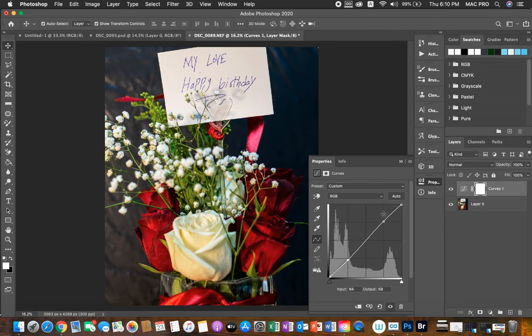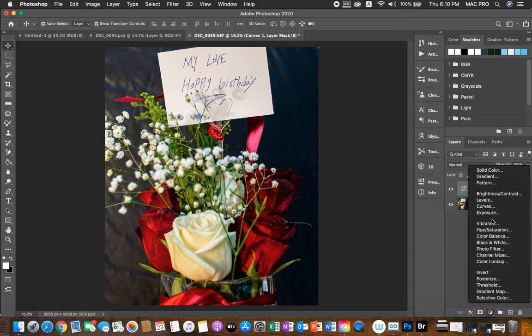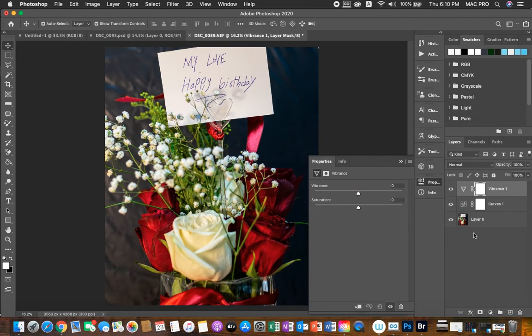Okay, so this piece of paper here really is grabbing attention. So let's take a look. So this is the first one, then applying the S curve gives a good contrast and removes the haze in the whites. It looks good. And then let's start to apply Vibrance again.